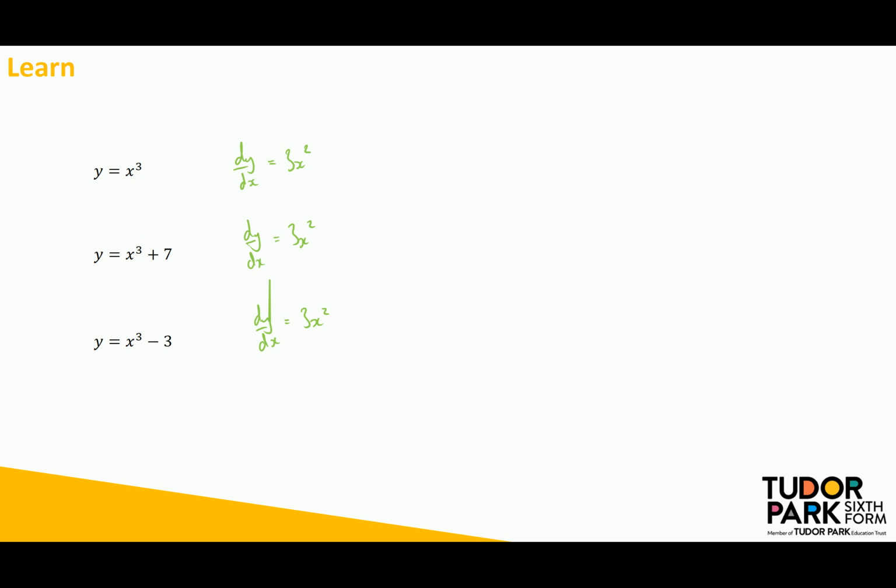Now this gives us a bit of a problem, but one that we should expect, because constants obviously differentiate to 0. So if we're to go back the other way, we're to expect a constant. So this we refer to as our constant of integration, and we need to make sure that we always write our constant of integration at the end of our equation.